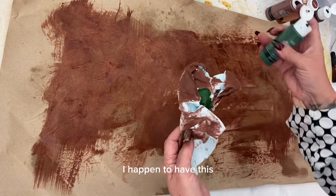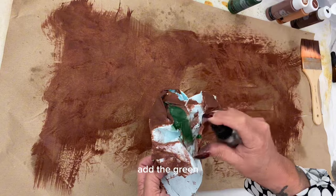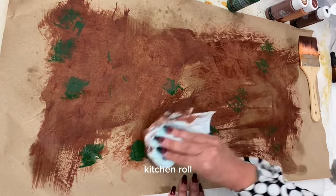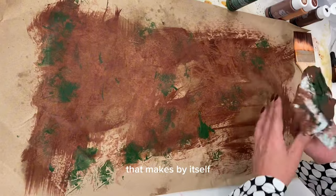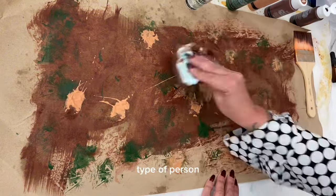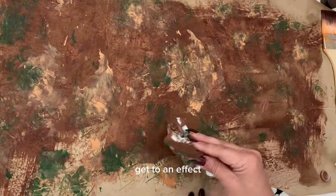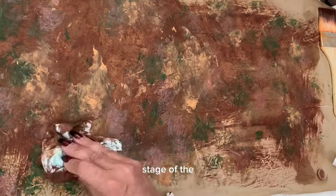And here's what I mean by play — this wasn't planned. I had this industrial paper roll in my hand, so rather than add the green directly onto the background paper, I thought I'd try adding it to the kitchen roll, adding some water and splodging it over to see what effect it makes. By itself it doesn't look much, but I'm a more-is-more type of person, so I'm just going to add more and more colour until I get an effect that I think is acceptable as the first stage of the painted paper.